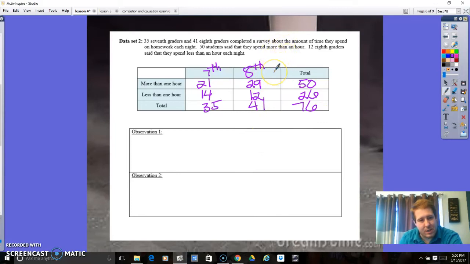Okay, so what conclusion can I make? Well, it looks like there's twice as many people spending more than 1 hour on homework than less than 1 hour. So that's a major comparison between these 2 pieces of data. It looks like we have an equal amount of people surveyed in 7th and 8th grade, so that's another conclusion. You could say almost 2 out of every 3 people said that they had more than 1 hour of homework. So these are just things that you could write down here. You can also look at your joint frequencies. If you want to compare these numbers right here, you can say there's about twice as many that chose this and twice as many here as well.